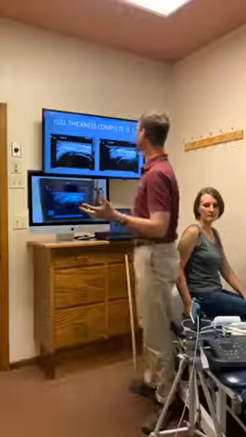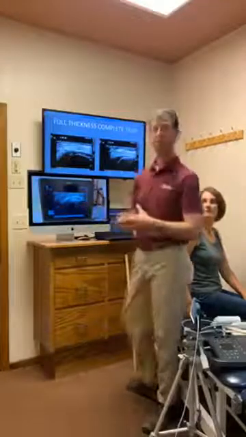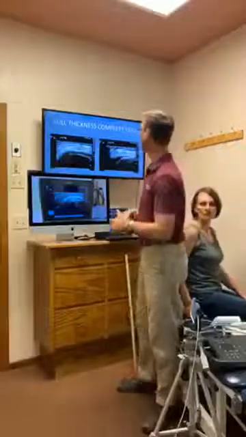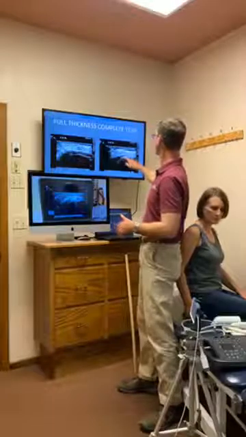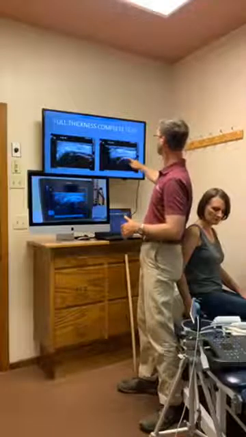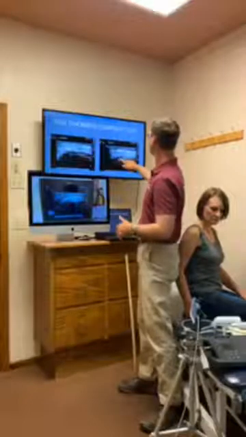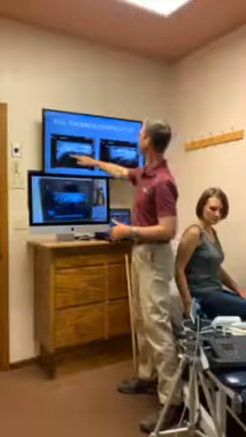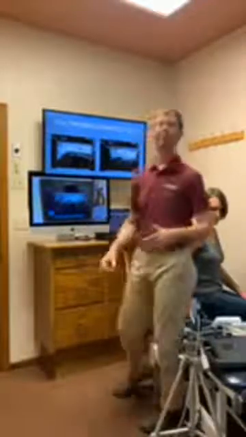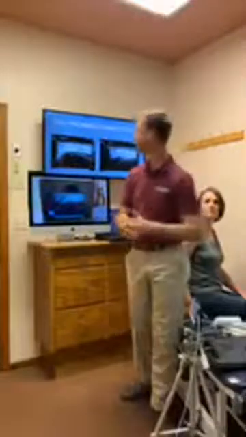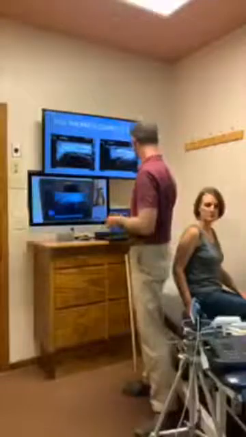Okay, and then of course we can have a full thickness complete tear. All right, we see that sometimes. We have on the long axis here, normally we see this nice tendon filling in here. We also have some changes right here on the bone, but there is no tendon attaching there. And in the tire on the rim view, short axis, there's nothing there. All right, so that's suggestive of the full thickness, complete tear. And when we see that, we then send them back to their doctors so they can go see a surgeon. Okay, because that's not going to be something that we're going to be able to help improve without surgery.